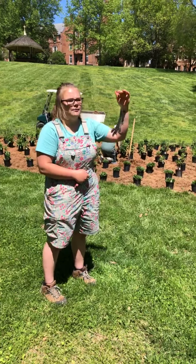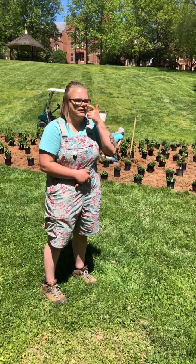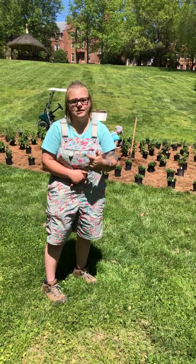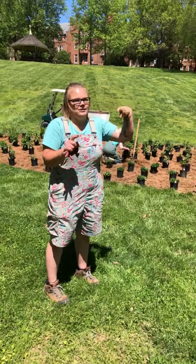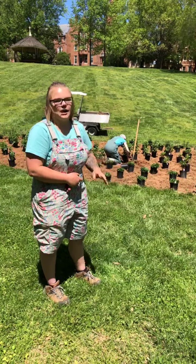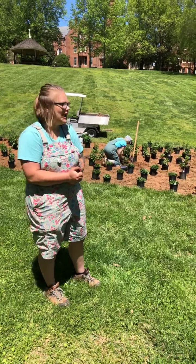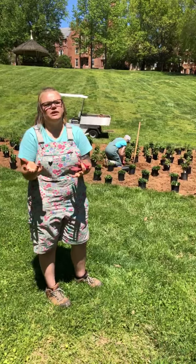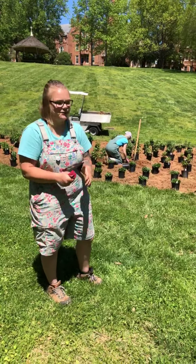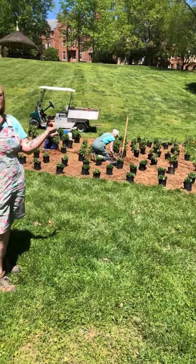So they come up north, like Minnesota, Wisconsin, really far north in the summers, and then they'll go down to Mexico. Obviously not necessarily the same butterfly, but having milkweed stops along their way in their migration path is really important to keeping them going. But the flowers also provide sources for all kinds of other butterflies and everything too. And then, so we went with a swamp milkweed variety.